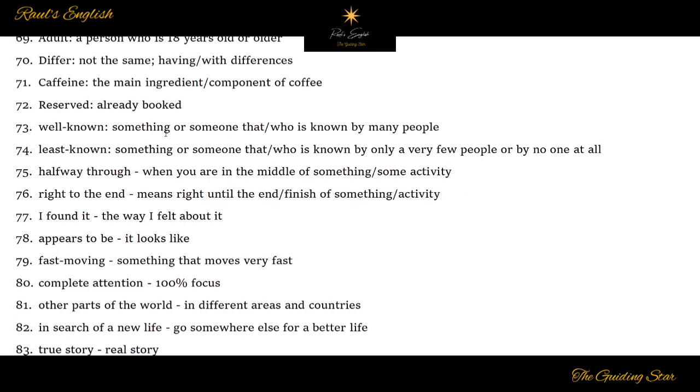I found it. Suppose you say, I found it interesting. That means you thought it was interesting. Or I found it disgusting. So you felt disgusted, when you suppose you bought some new noodles or you went to a new restaurant and you found it disgusting. You did not feel very good about it. Appears to be means it looks like or seems like.